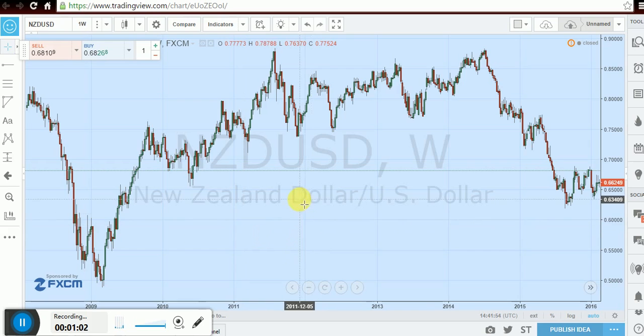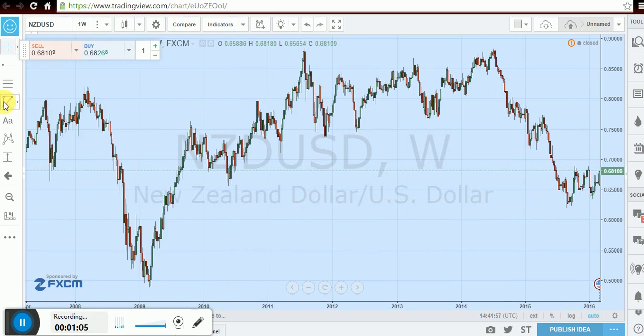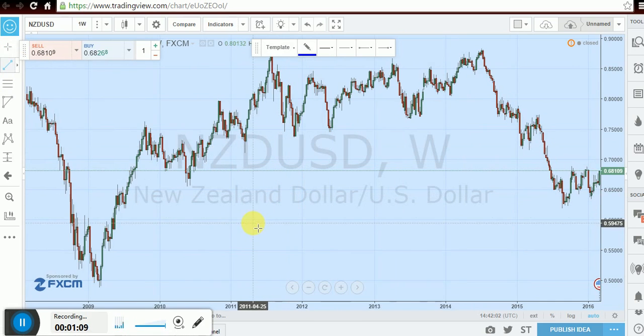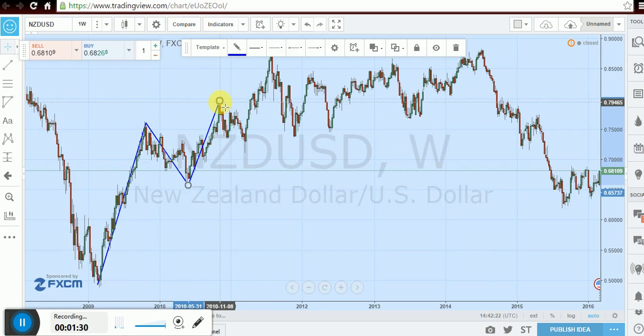So anyway, I've got the Kiwi on the weekly time frame, and the first thing I'm going to do is take a look at what the market has done and what the market is doing currently. Starting from here, if I look at this impulse leg, this is what happened. We had a huge impulse move to the upside, and then the market had a retracement, or the outside return if you want to call it that, and then we had another impulse leg, forming a new structure high. If you understand the structure of the market, this usually means the market is bullish. This is a bullish structure.